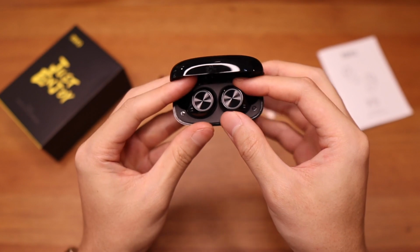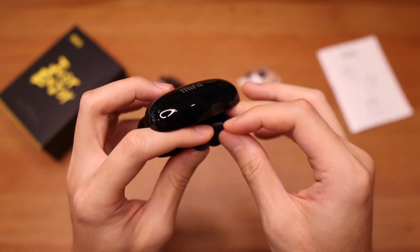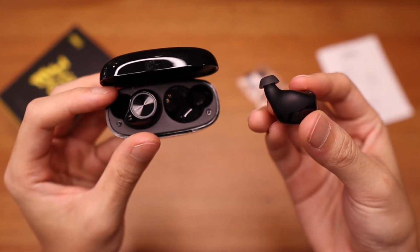I won't deny though, this looks and feels great. It's like a breath of fresh air from the cases like AirDots and Haylous. And also, actually, this is not as slippery as those cases, so the glossy finish here actually does something.